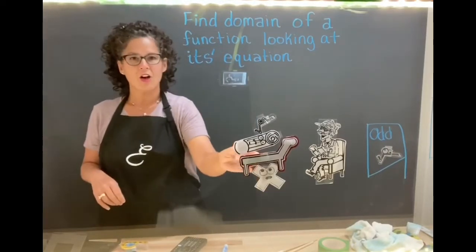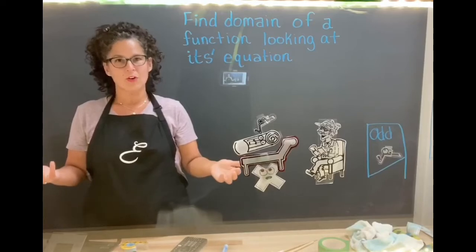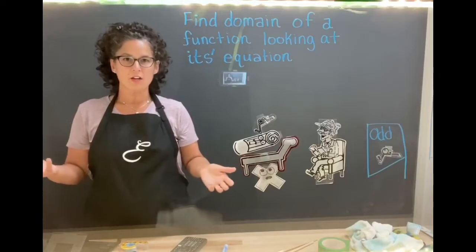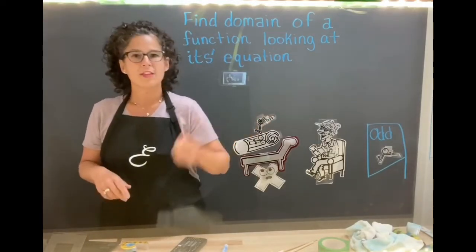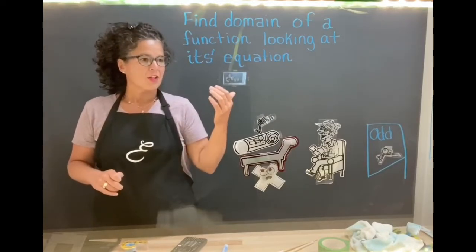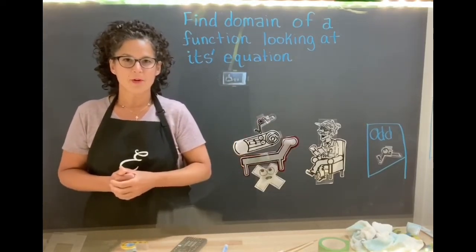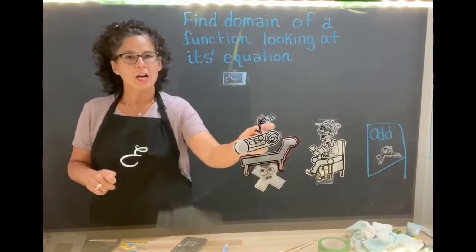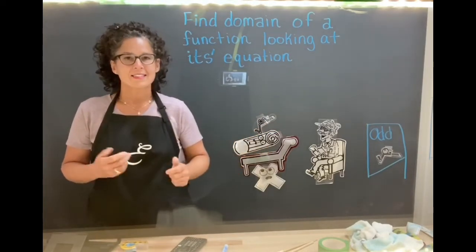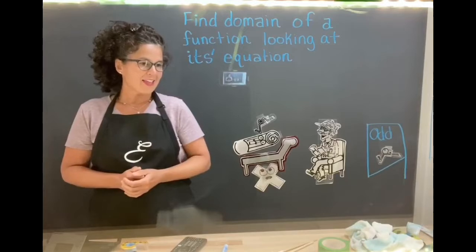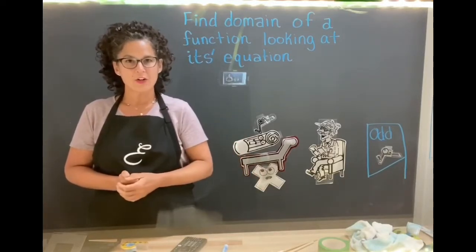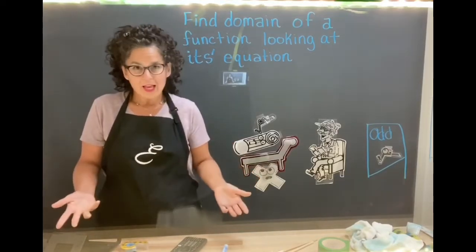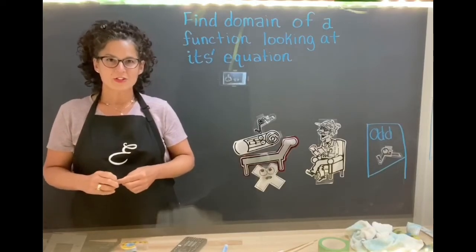If you have a log and you don't want to take a log of the number 0 or a negative number, well, don't do that. Just pick x's so that what you're taking the log of is positive. And for the even root, if you can't take an even root of a negative number, well, just don't do that. So just make sure you choose x's so that what's underneath the root, that's known as the radicand, stays positive or 0. And then lastly, if you have an x in the denominator of a function, you don't want to divide by 0. So don't do that. Don't pick numbers that make your denominator 0.